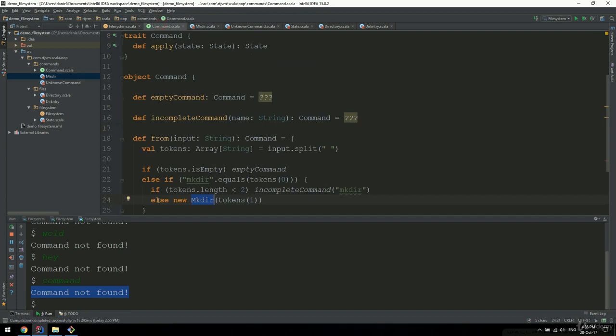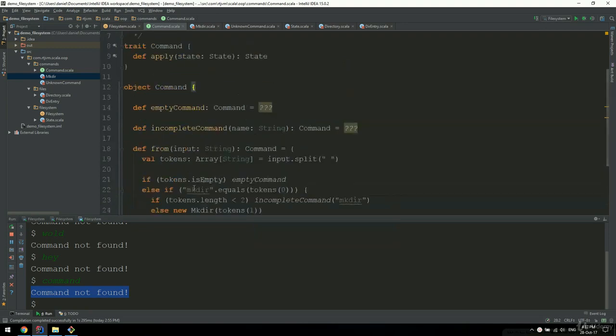Back to the command, I create a new mkdir with tokens 1. Now what happens is that I'm taking only the token 0, which is the command itself, and tokens 1, which is the single argument of mkdir. Notice here that I'm not considering the case where I'm saying mkdir something space something else. That something else is going to be ignored for now. Okay, this is like a design decision so that we don't get caught into too many unnecessary details. So feel free to have that implemented in your own code if you wish.